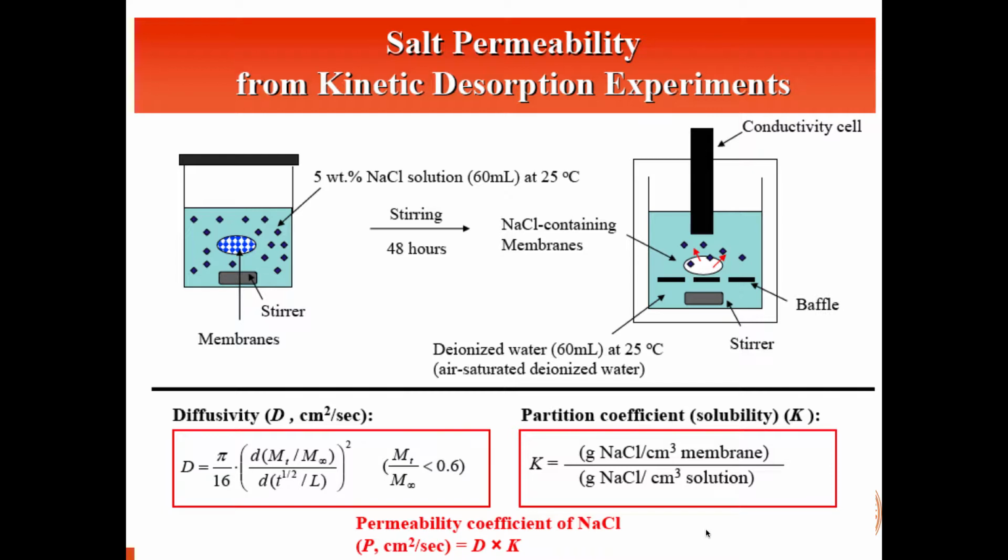In this particular case, we're talking about a membrane that might swell some in water and then absorb ions out of solution. So this might be a reverse osmosis membrane or some other type of desalination membrane, or perhaps a membrane that's absorbing a solute like a drug from solution to later release it. And so after some time of the sample sitting in a solution that contains the solute of interest, for example, sodium chloride, the sample will come to thermodynamic equilibrium, and it will have absorbed all of the water and all of the salt that it can.